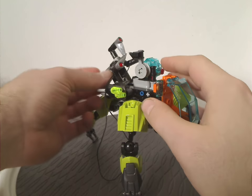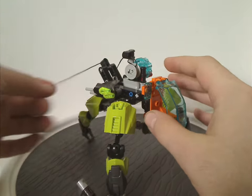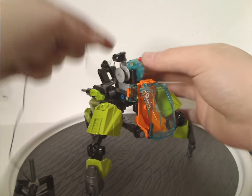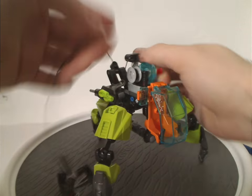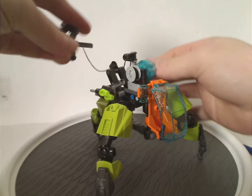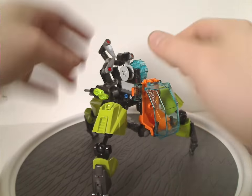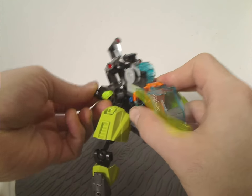If it's fully extended you can flip it out like a regular flip fire missile. With the little piece from the Iron Man Buildable Figure Set you can wind it back in, though it does take a while. On the other side you get a couple of flip fire missiles.